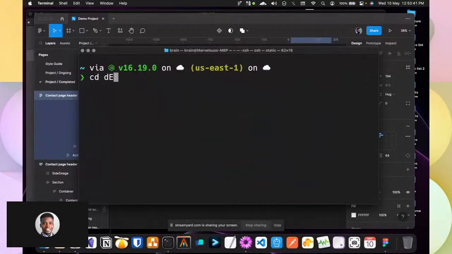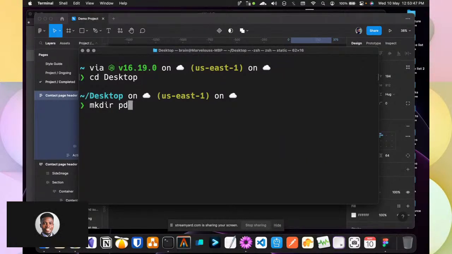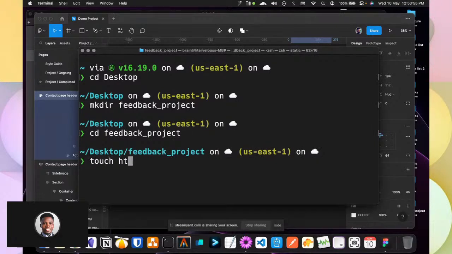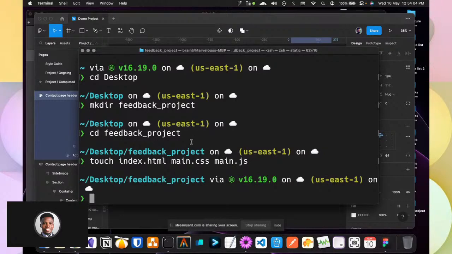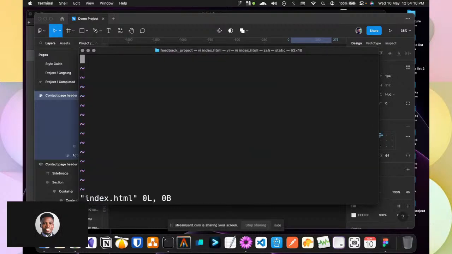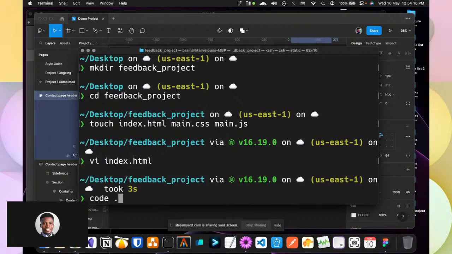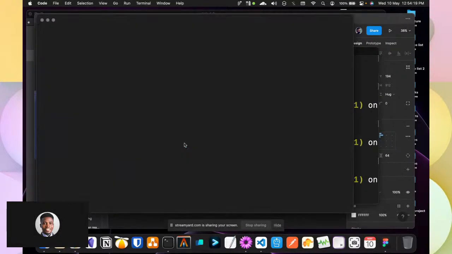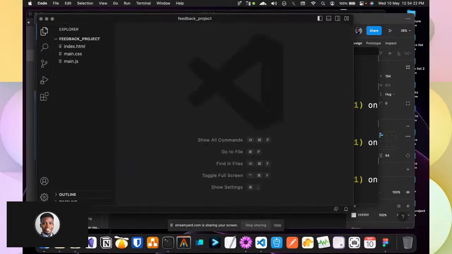So let's go down to my desktop, and I'm going to create a new directory. So let's just call this demo project or feedback project. Okay, I'm going to create my HTML file, CSS file, and maybe main.js file to start, right? I would want to use a framework, but let's just start with this. Yeah, so the next thing I want to do is to start putting in my code, of course, right? Oh yeah, let's use VS Code. That is what we're mostly familiar with. So let's go with VS Code. If you have any question, you can go ahead and ask me.